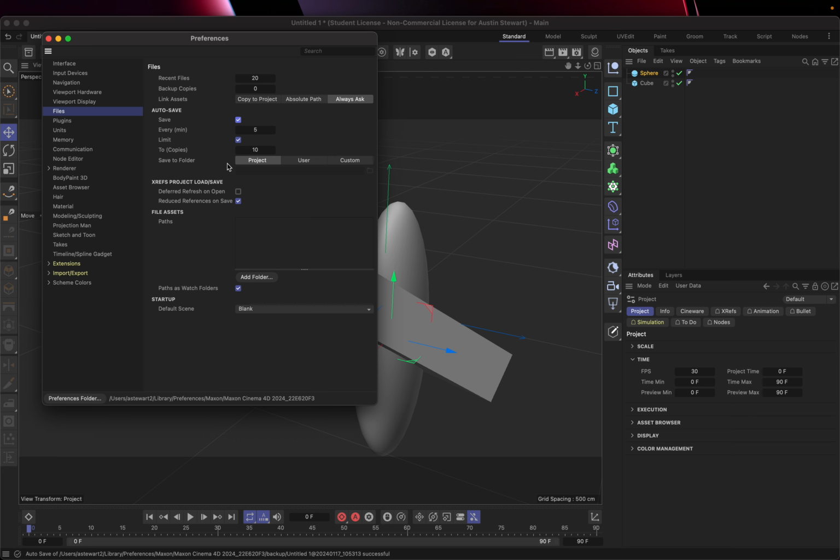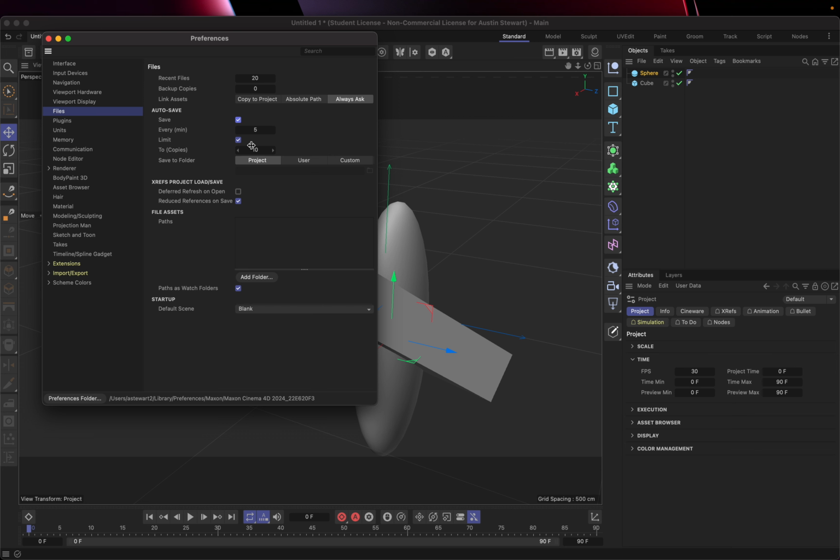And you want to save it to the project folder. There's different places you can save it, but that's usually the easiest path. That's a key thing to set, because what that does is every 5 minutes, it's going to be saving a copy of your file. You don't even have to think about it. And then again, you have these backups. So if something terrible happens, you should be able to recover one of the backups.